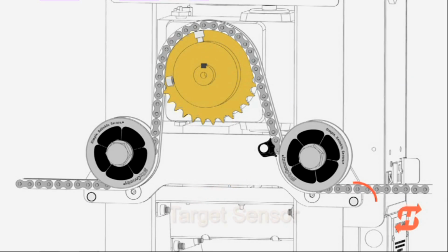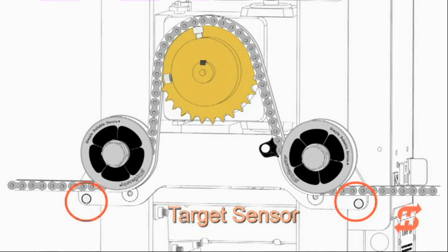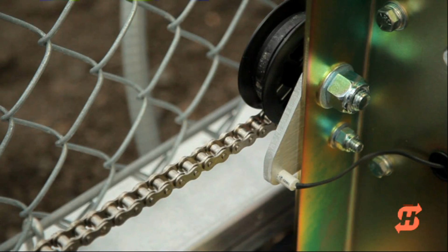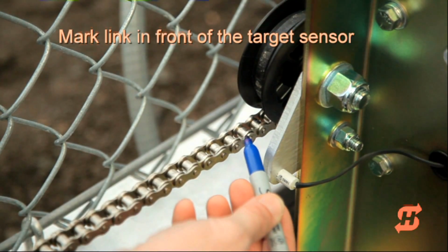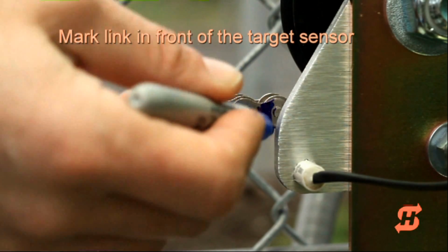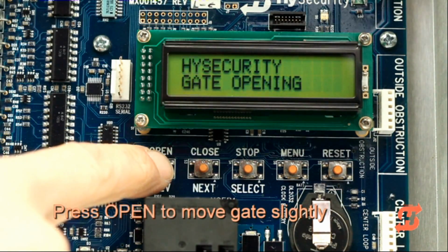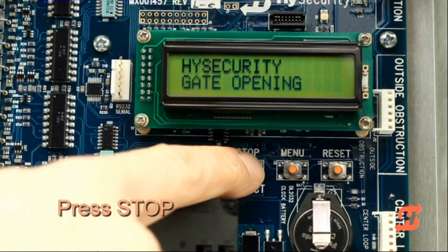SlideSmart DC has two target sensor locations, one for right-hand gates and one for left-hand gates. The sensor used in either application is the one closest to the trailing edge of the gate. With the gate closed, mark the chain link directly across from the target sensor, which is located on the idler bracket. Press the open button to move the chain a few feet and then press stop.